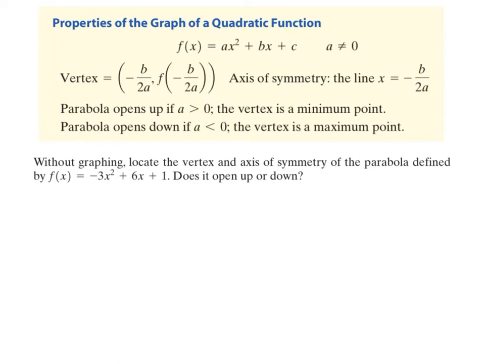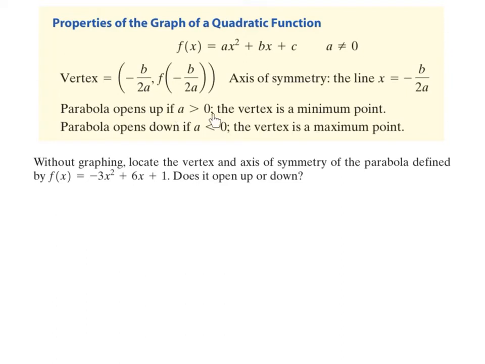Now, the great thing about the vertex and the axis of symmetry is that we can derive those points and that line from your original standard form equation. So remember the a, b, and c values? Your vertex, or your axis of symmetry, the x value is going to be negative b over 2a. So you negate this b value, multiply a by 2, and there you go. And then whatever that number ends up being, if you plug it back into the function, like you would if you were looking for the y value of any point, then you've got the x comma y value of your vertex.